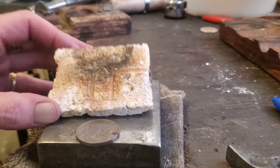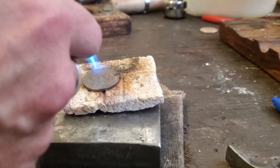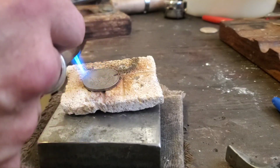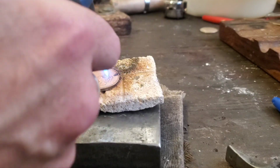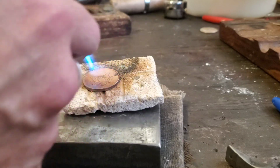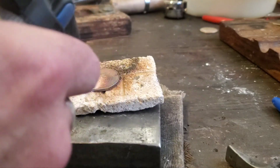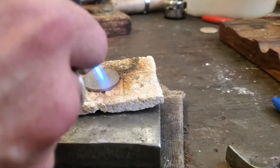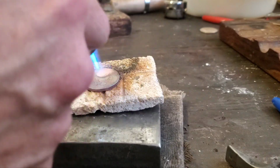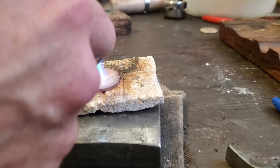And we'll anneal one more time here. Remember, do not get it too hot. Just a nice dull red. If you get it too hot, the inside of the surface of the coin will bubble. It's called reticulation. And then as you hammer the coin down, it'll just start chipping and flaking. Right about there.